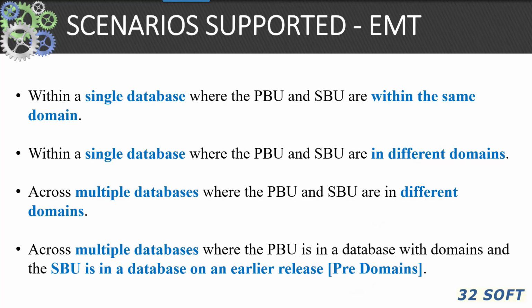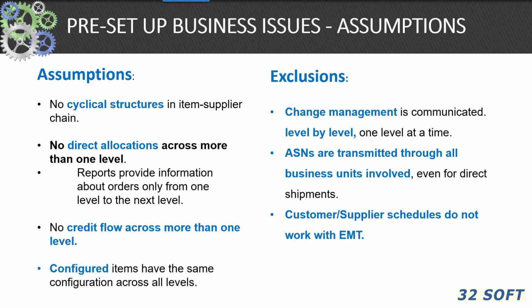EMT supports several different types of scenarios. EMT can be within a single database where the PBU and the SBU are within the same domain. You can have a single database where the SBU and PBU are in different domains. EMT can support across databases with the SBU and PBU in different domains. It can support the primary business unit in a domain and the secondary in an earlier release, non-domain. So lots of opportunities to utilize this EMT functionality.